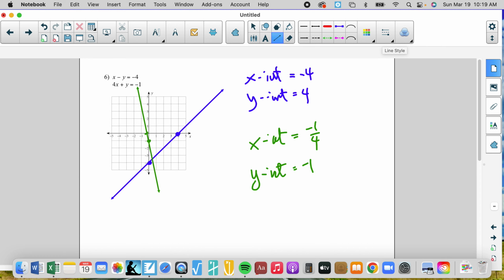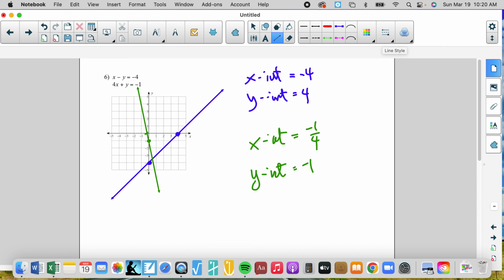That doesn't look like it's intersecting somewhere. So did Mr. McCausland do something wrong? So we've come to the point where it looks like it might be wrong. I'm going back and checking my work. So I have an x-intercept. I am confident it's negative 4. And there's my mistake. How many people saw that?